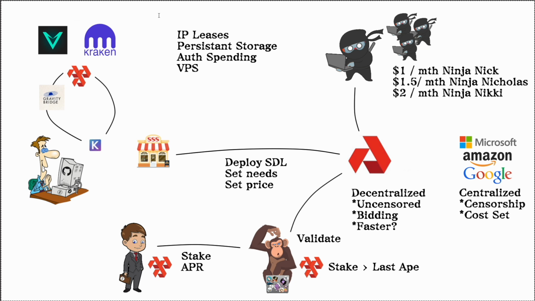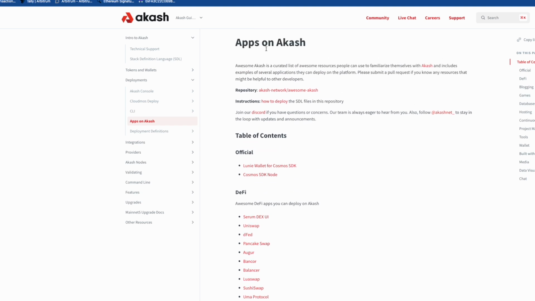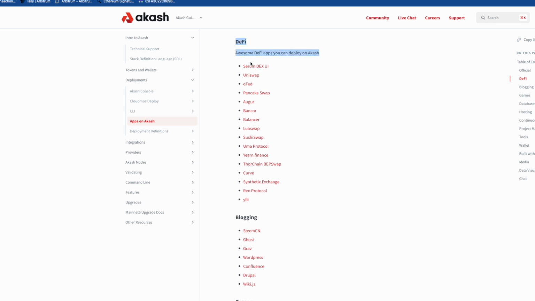Okay, so that pretty much covers what this is. I am going to swing back over to the docs. Actually, I'll just bring it right into the view here. So this is some of the things that I wanted to highlight. So these are the apps that are currently already using Akash, and this hit me as a surprise, especially since I know DeFi pretty well, and I didn't know that Bank or Balancer, SushiSwap, UMA, Yearn, Thorchain, Curve, Ren, and all the synthetics, they're all using this Akash for their dApps according to this document. Now this could be outdated, they could have changed, but I find that very, very bullish for this use case.